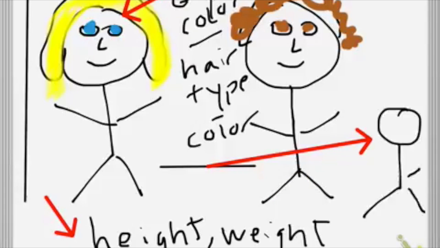Right? So what is going to be the trait or characteristics of the baby? Well, what's going to happen is that they are going to also have two eyes and a nose and a mouth and eventually some hair, okay? But let's see. They're going to have brown hair, and they might have blue eyes, okay? So they're a mix. They have some personality traits from the mom and some personality traits from the dad.